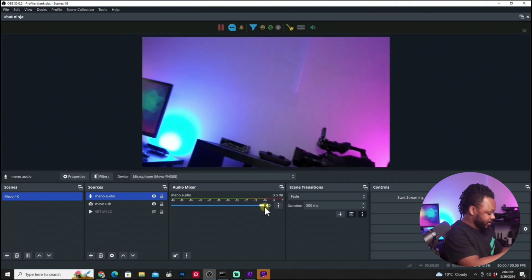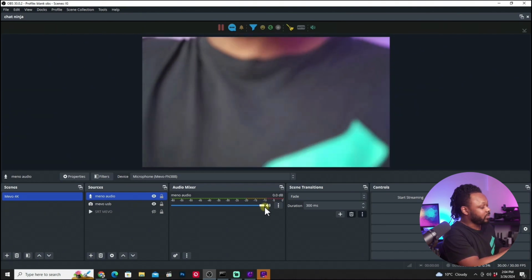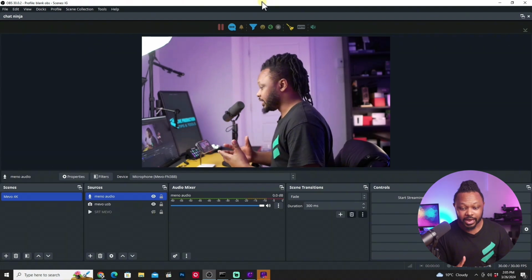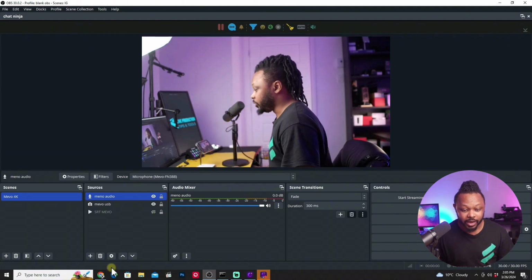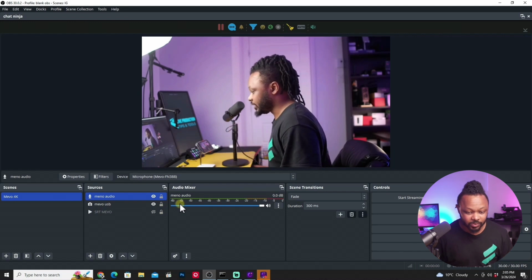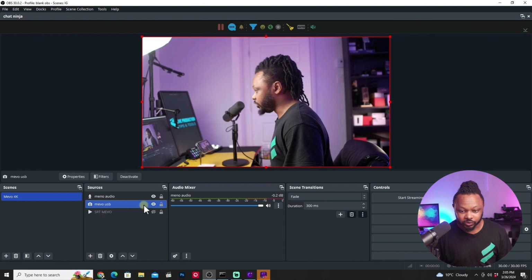If I move the camera, obviously this is not what you're supposed to do. So as you can see now, the camera is on, is live actually, and we should have some audio coming in. Now the audio is not turned on actually, that's why I'm probably not seeing any signal, but the microphone should be on, no problem. So this is how you do it.